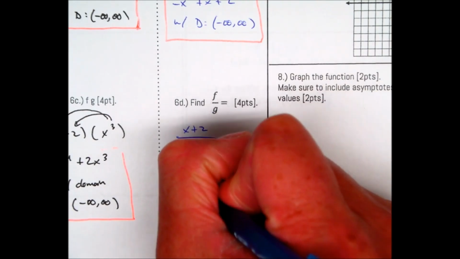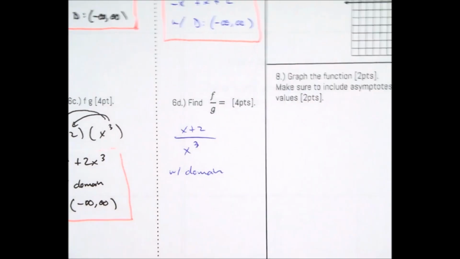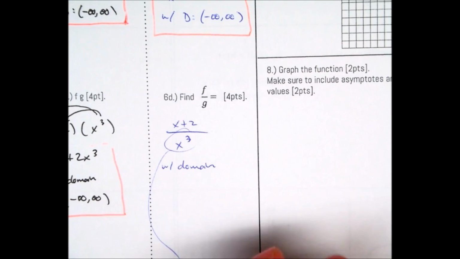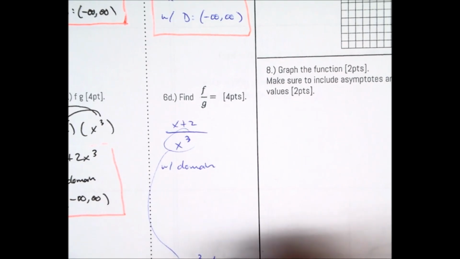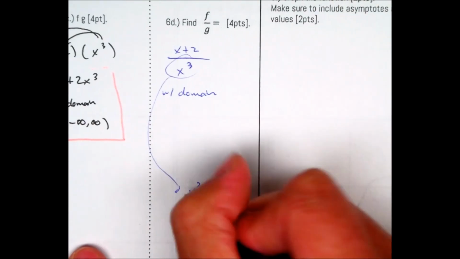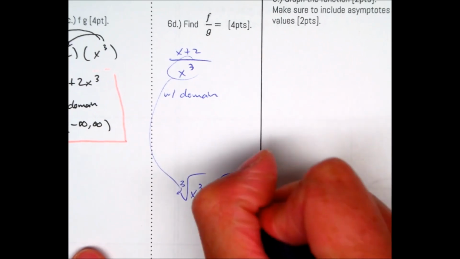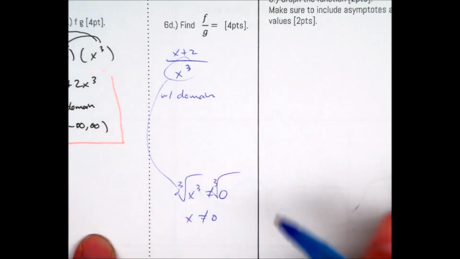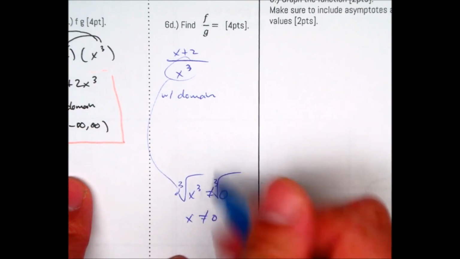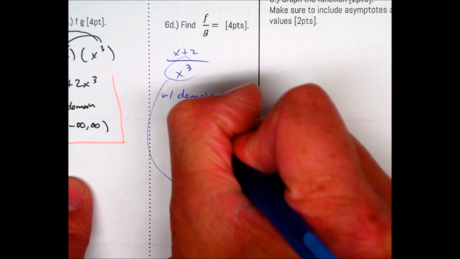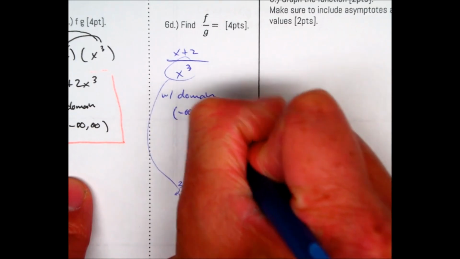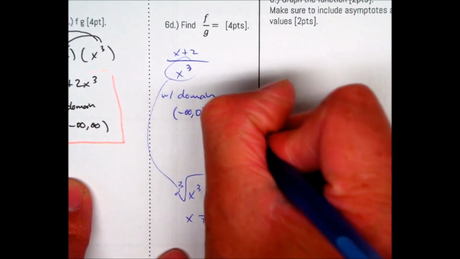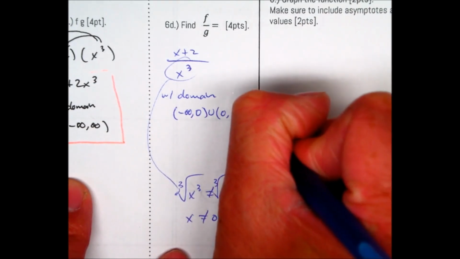Now, with a domain, we've talked about finding the domain algebraically. That basically means setting this not equal to 0, and you're basically finding the cube root of that. 3 identical numbers that multiply to be 0. That number is 0. 0 times 0 times 0 is 0. So x cannot be 0. And when you're writing interval notation, that basically means negative infinity to 0. Don't include 0. And you pick any positive number.